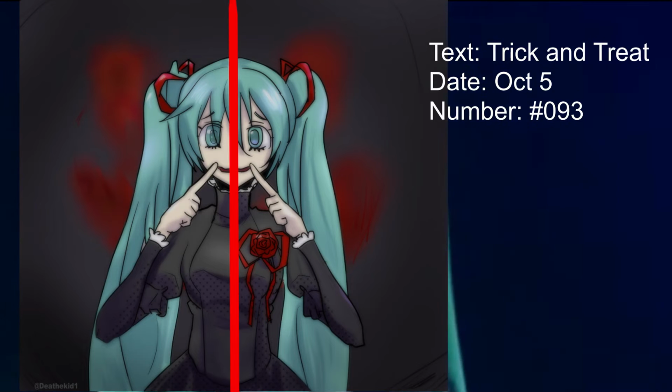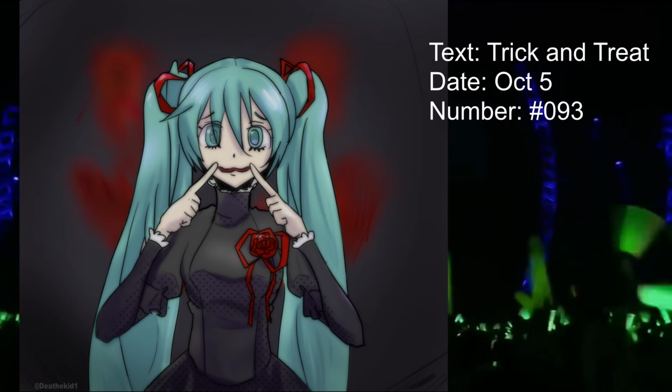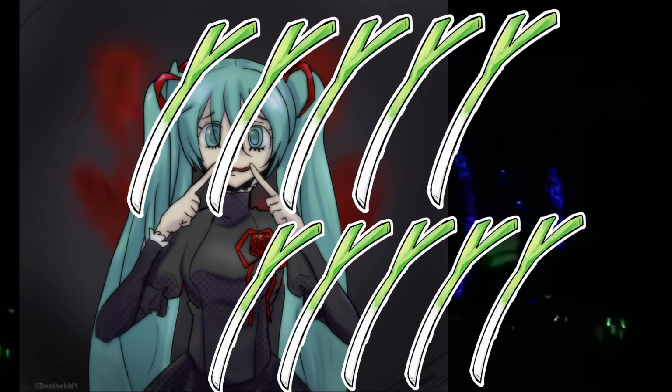You can see I used a mirror effect, or a symmetry line for her body, and I like her eyes, very nice. The hands could be drawn a bit better though. In the background, I like the effect and nice scariness of this image. Overall, 10 out of 10, 5 out of 5.